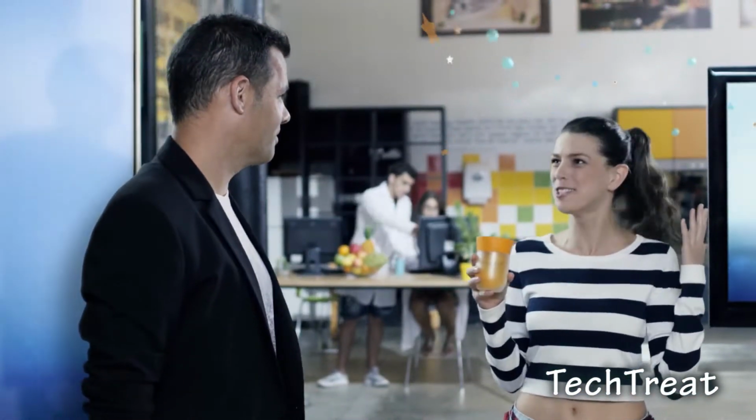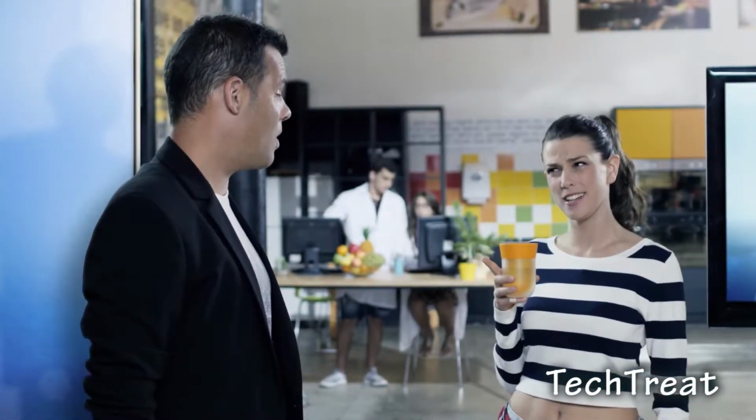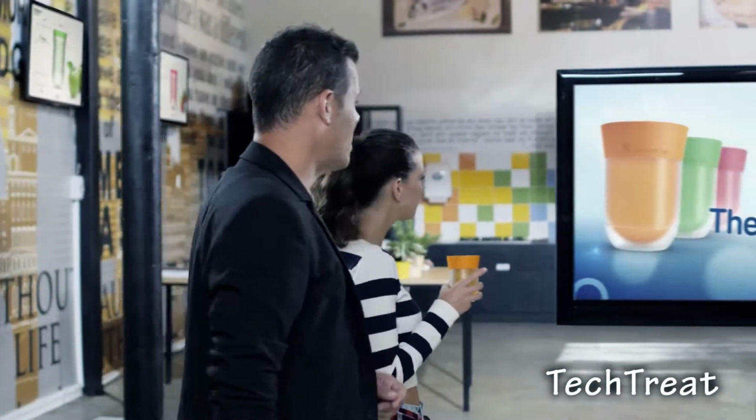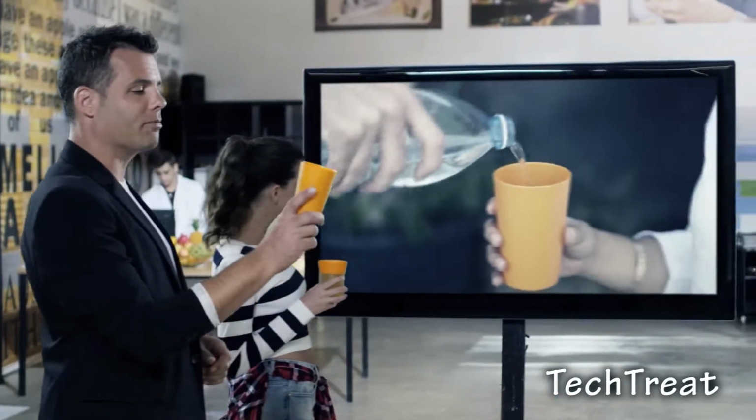Oh, wow, sounds great. But does it work? Well, we asked ourselves that very same question. So, we put the Right Cup to the test with our orange-flavored prototype.